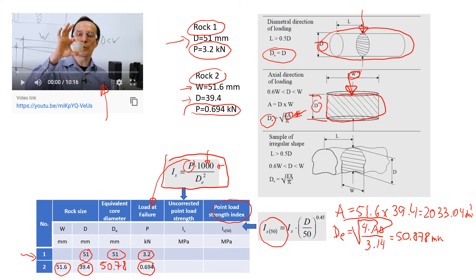For the first one it will be 1.23, and for the second one it's going to be pretty low, 0.268. When you watch the video with the second rock, how we tested it, you will see that it was actually weathered at the bottom. That's why the strength of this rock was relatively low.